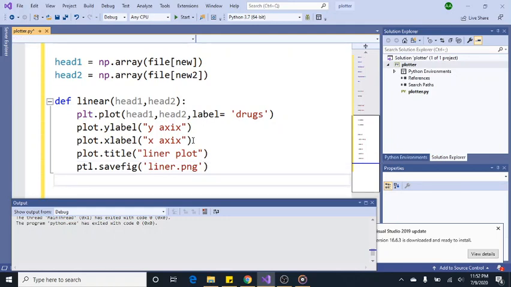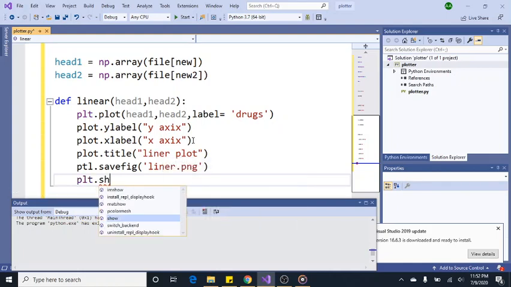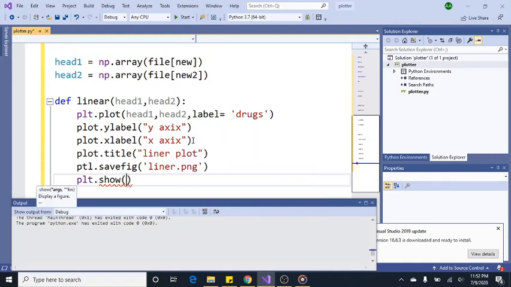It will give us a png image in our current directory. The last one is plt.show. If we want to show the plot, we say plt.show.